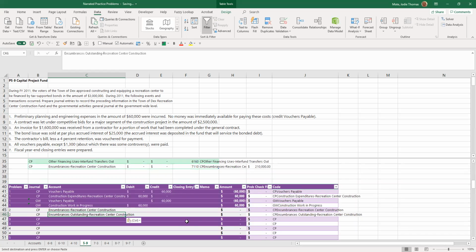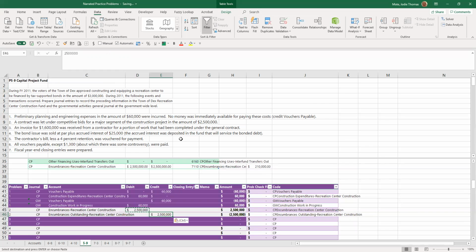That's our budgetary control account, almost like a budgetary fund balance type account that helps reserve part of your fund balance for something that you know is coming, like a soft liability almost, right? So we've bid out the project, and here we have $2.5 million worth of encumbrances, a placeholder for a capital projects fund.